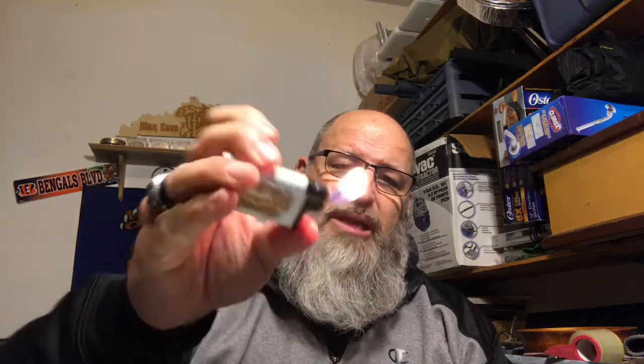I get these little Jeep lighters. I like these lighters because of the large base right here. When you go to light them, you can get your thumb quite far away from the lighter, as opposed to a Bic. You're pretty close to the lighter, and it just makes for a little better light, a little less pain at times. But those of you who have used Bics your whole life realize it doesn't bother you, right? Just does klutzes.